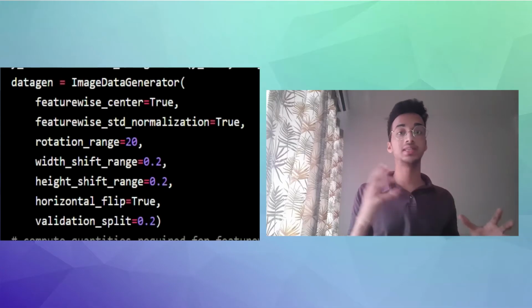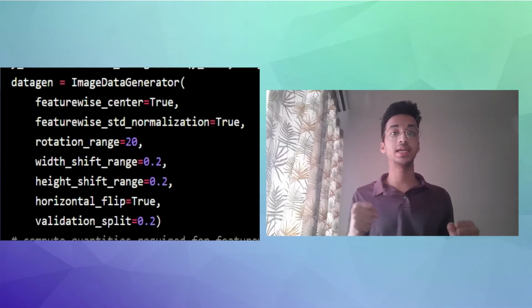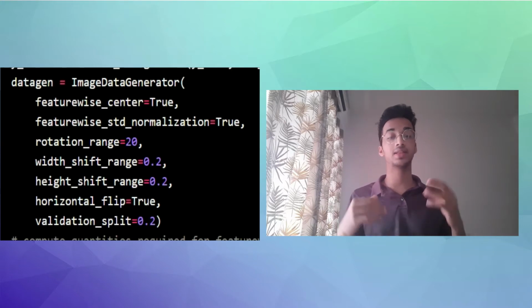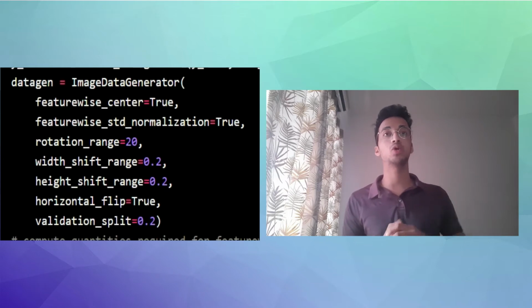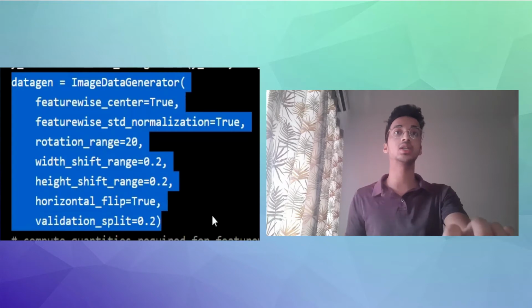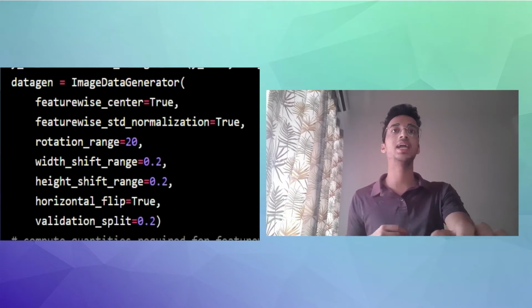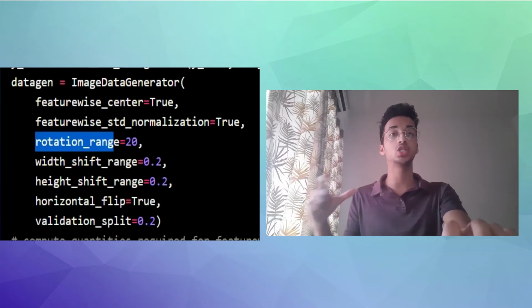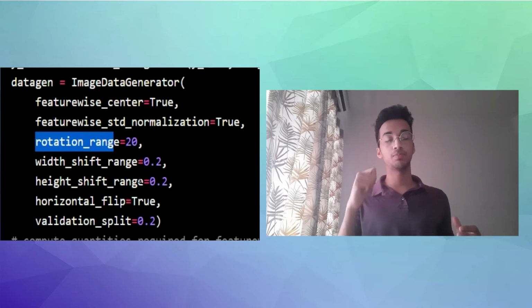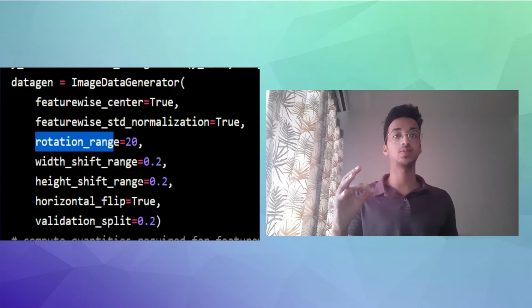So if you have used the Keras library for training deep learning models, you might be familiar with the ImageDataGenerator class, which allows you to do a lot of data augmentation. But there are a lot of problems with that, which I'm going to address now. So this is the piece of code that executes data augmentation. Basically, this is a function, and it can specify different features like how much you want to rotate the image, how much you want to shift the height and width of the image, do you want to flip it or not. The problem is that you don't have a lot of transparency.